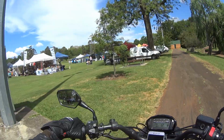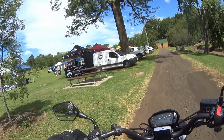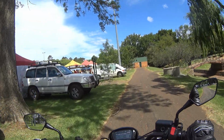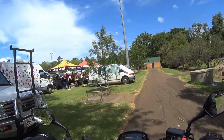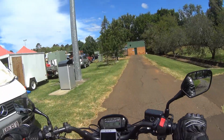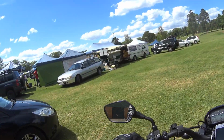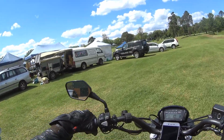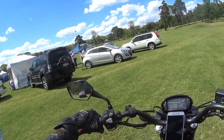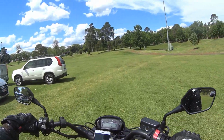This might be like a pet thing actually. I was expecting this to be some cool markets, but I think it's... oh no, there is market stuff. It's just dog things as well. Oh yes, some wine. Oh, people are all packing up. Well, it'll be pretty boring for me wandering around this arts and crafts market. Plus, I can use it for another video in the future.